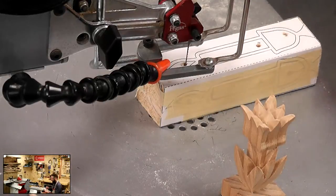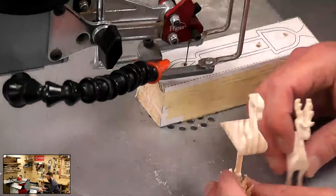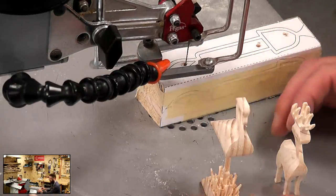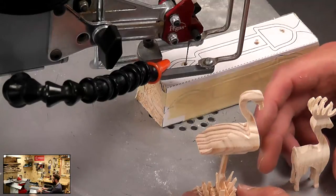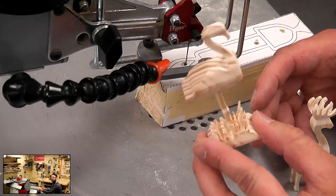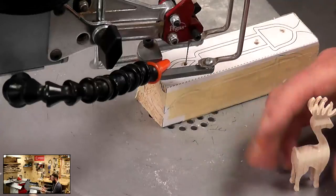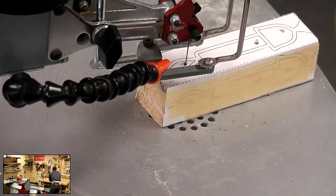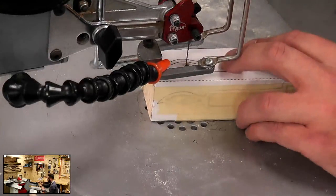They don't always have to be the same on both sides. If we have a look at a couple of these other ones, they're different in that plane than they are in that one. So these compound cuts can give us some really nice little shapes, some really nice little dainty projects. Look at his little legs there, really skinny. And that's why it's so important to put those supporting pieces back in. And they're supporting the cut as we go.